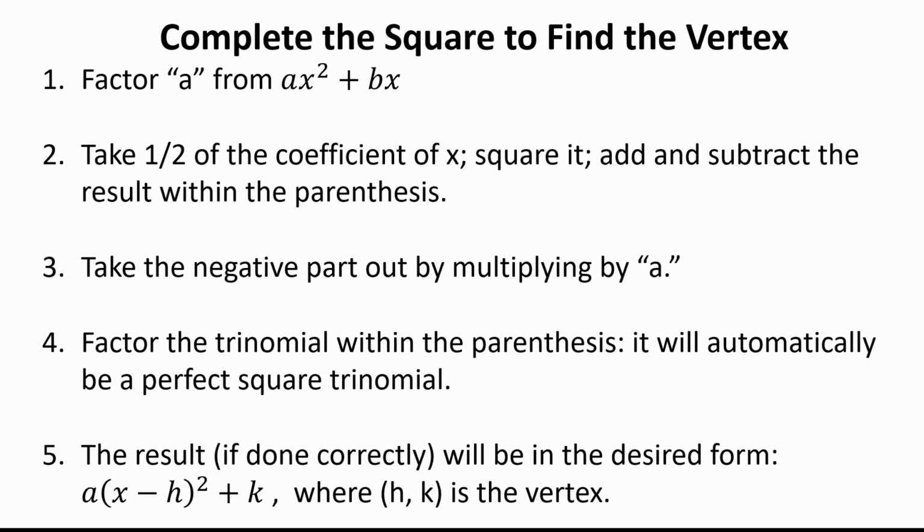So here, completing the square, you're up under that hood, you're taking the 1/2, you're squaring it, you're adding, subtracting, that's all up under the hood. And then when you get through, you crank it up, that's that perfect square trinomial. It's smooth. And so when you're done, the results, if done correctly, will be the desired form that we want. Well, let's see.